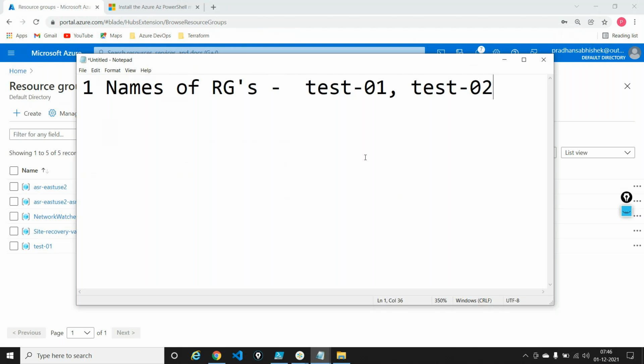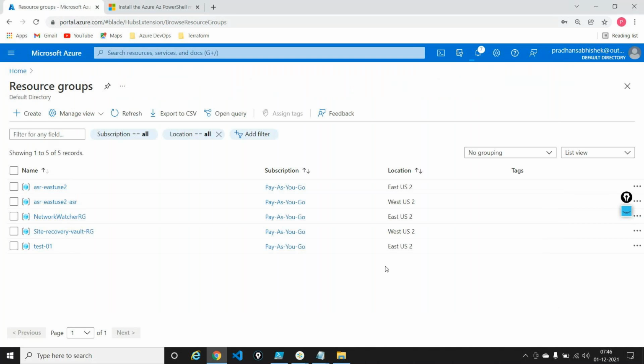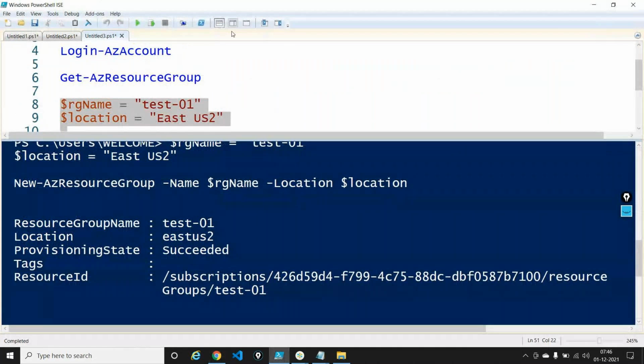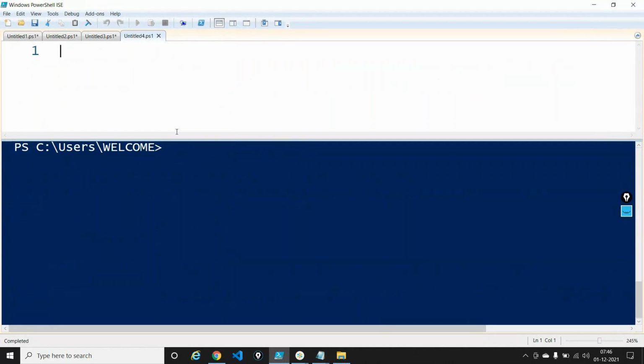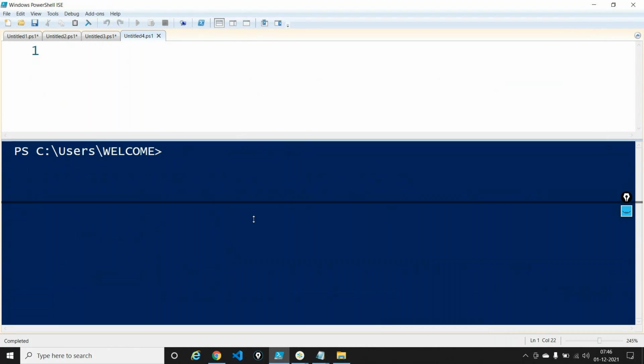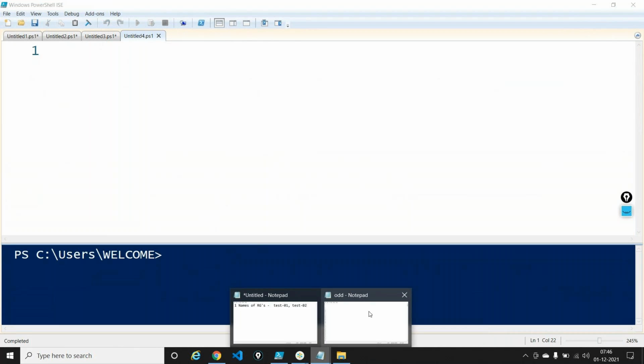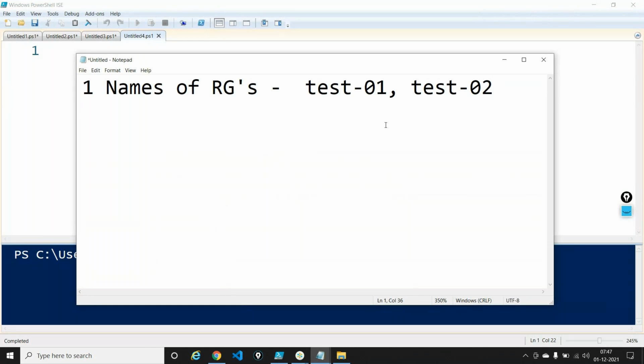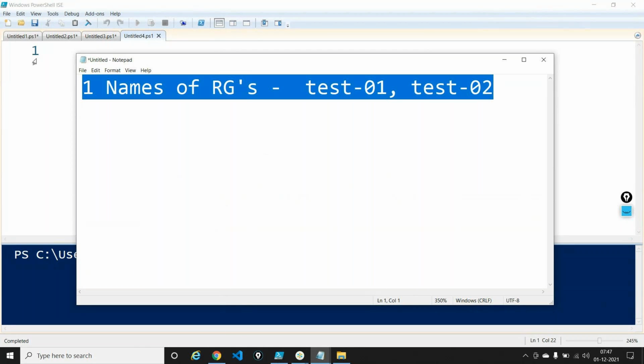So what I'm going to do is that I had a number logic out there, right? So let me open up a new console here. Let me say CLS, clear screen. The first intention that I do have is that I need the names of these resource groups. Creating a resource group is okay, but I firstly need a name of the resource group to come out for me.